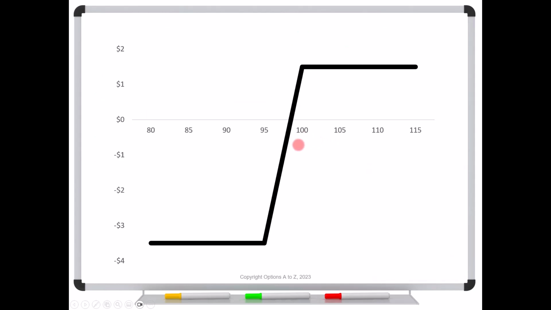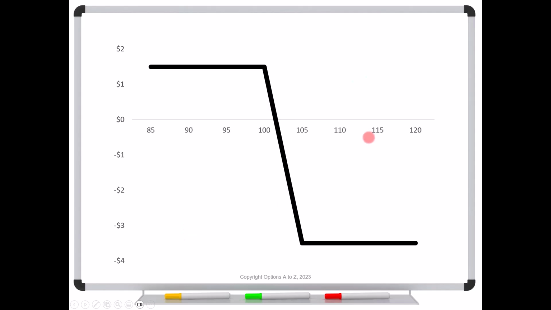So this is what the long spread would look like. This is the long 95, 100. There's our bends at 95 and 100. We have a maximum loss over here of 350. And because the spread can be worth a maximum of 5, the maximum profit you can make is $1.50. So over on the short spread side, let's say that you're short the 100, 105 call spread. And in this case, let's say that we received $1.50 credit. However, because this is a liability spread, that's going to be important in a moment.